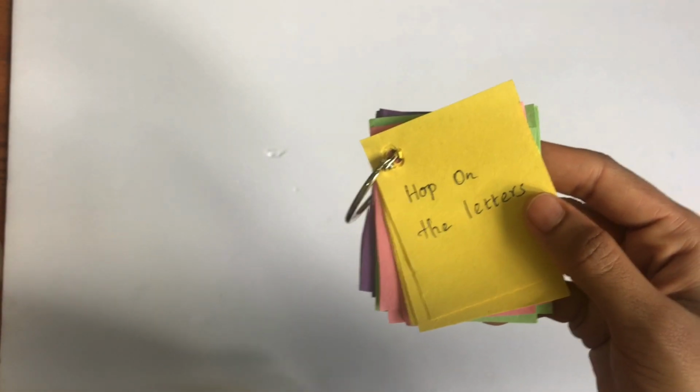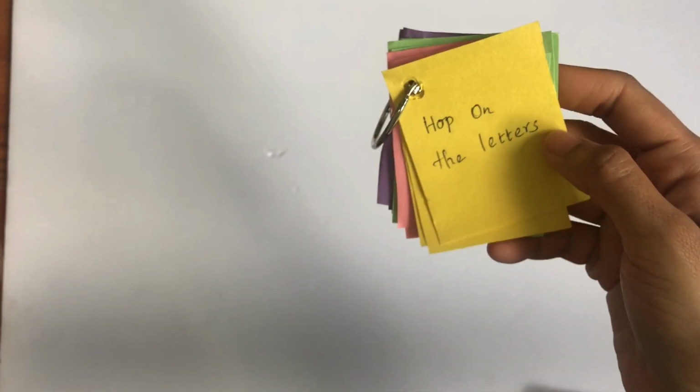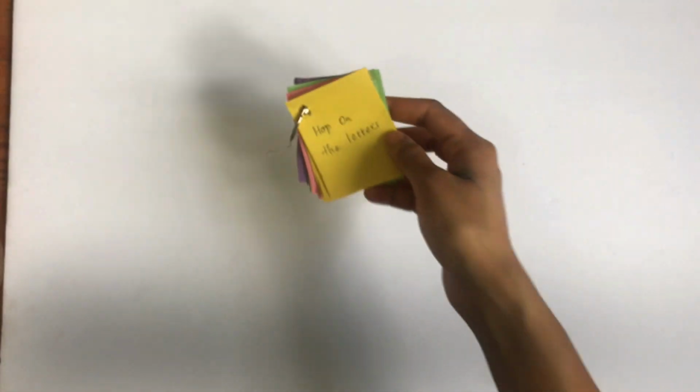Kids who love to jump a lot will really like this activity. For this activity, I'll stick the letters on the floor and ask him to hop on it. I have used sticker letters. Please don't use letters written on paper because kids may skip and fall. S. Back to S. Now back to E. E? Yes.